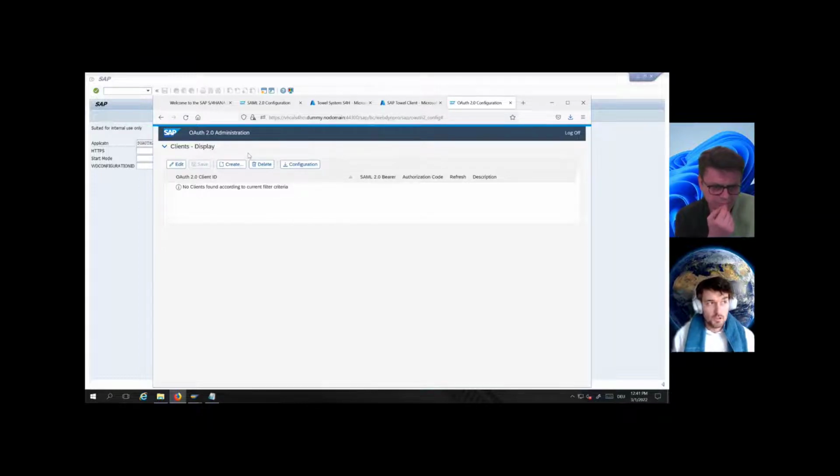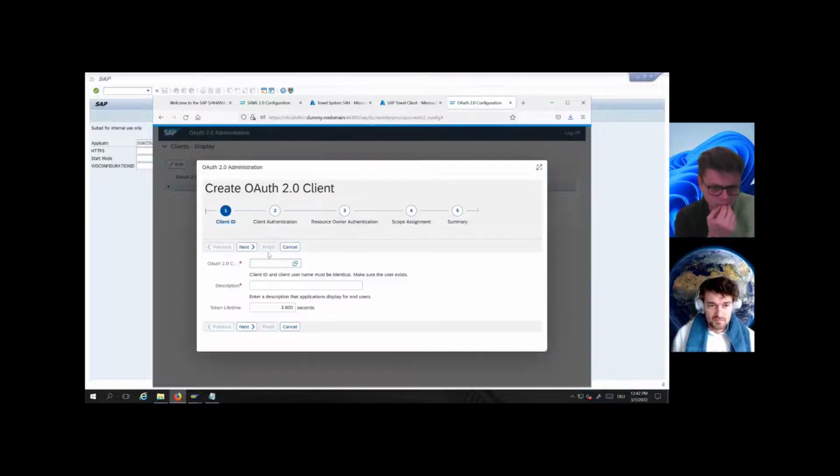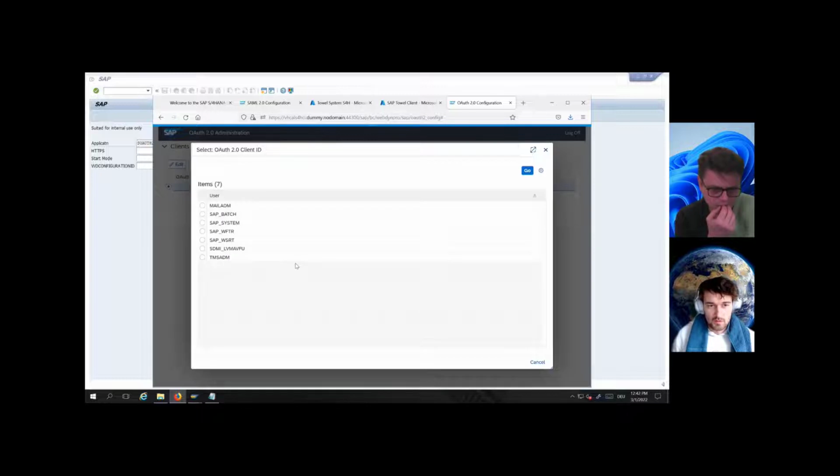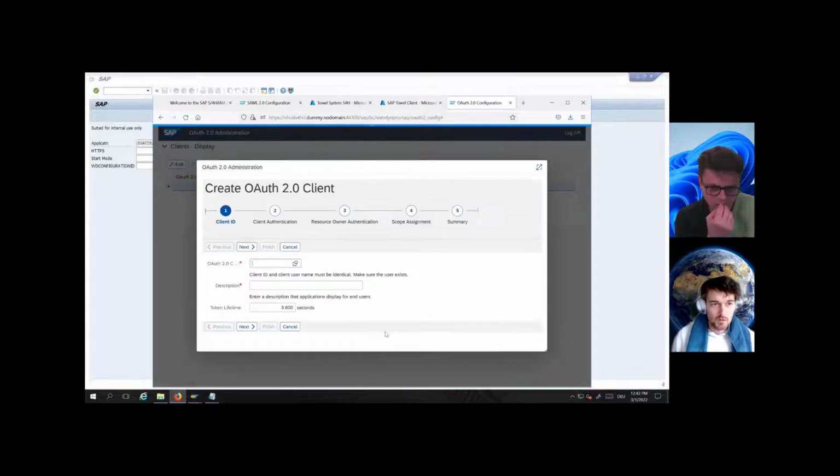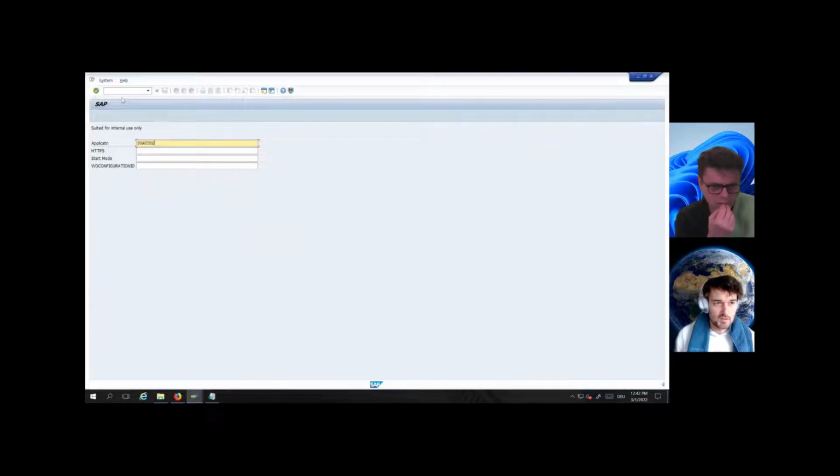So in here, we actually need to maintain the OAuth client, which is like a mandatory setup for any OAuth server component. So we already have trust and we already have the IDP, but we still need a user that actually has some authorizations on the SAP backend. Yeah? So, and for this one, we see some technical users in here. So let's provide a new one for this.